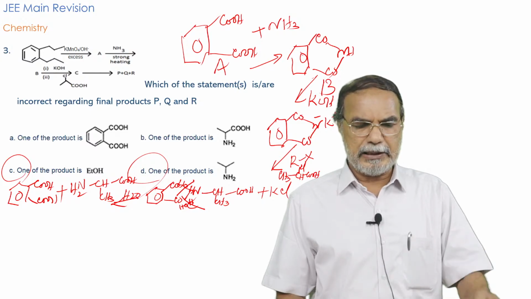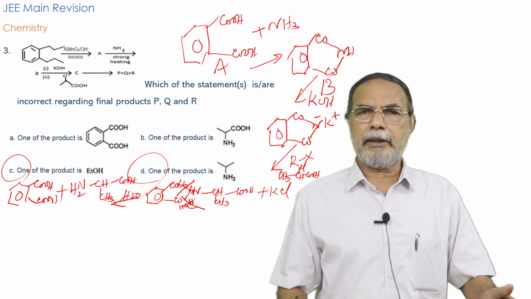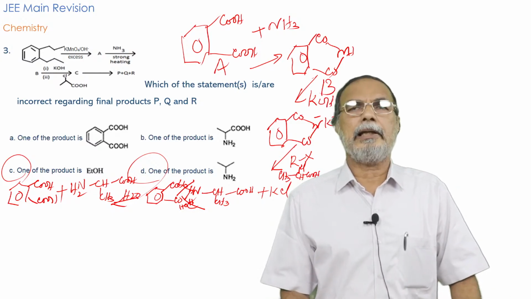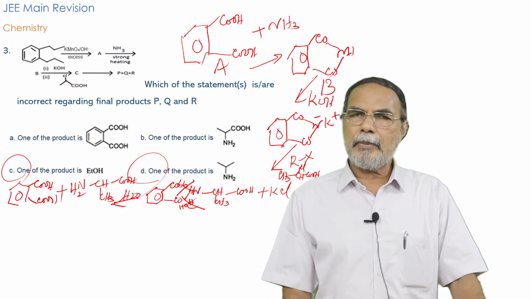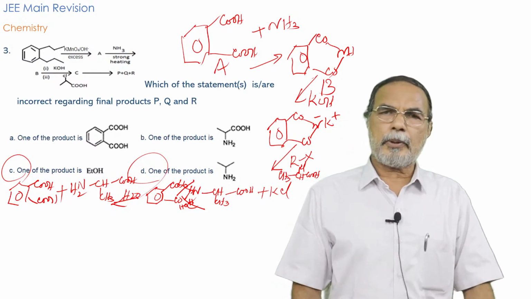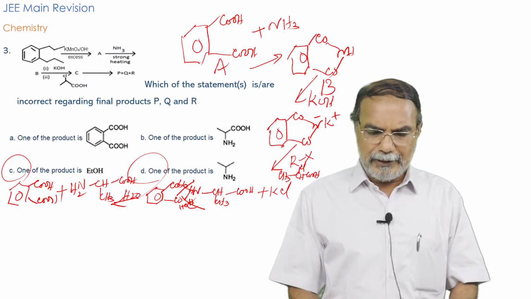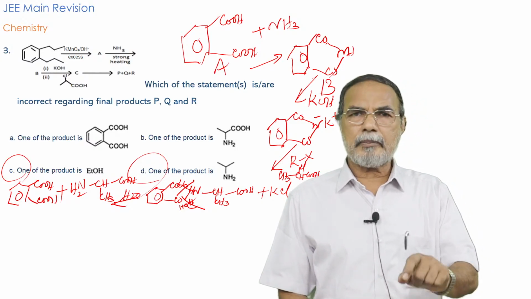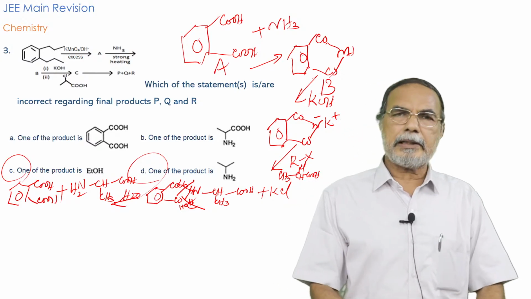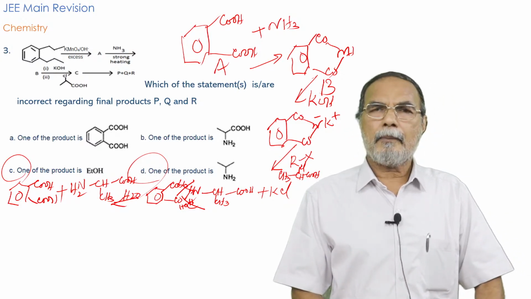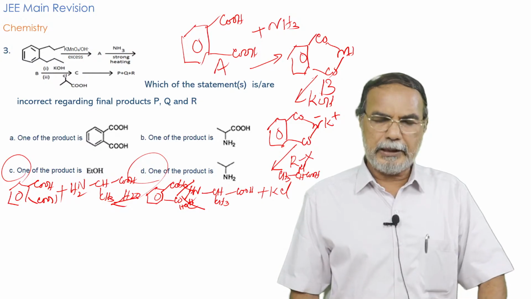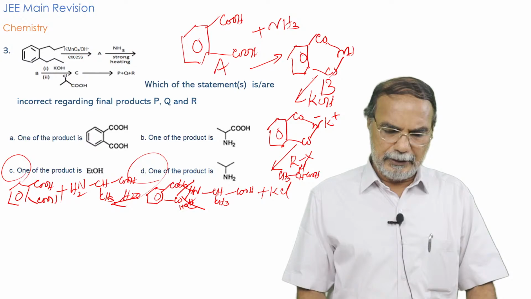The phthalic acid on reaction with excess alkaline KMnO4. Of course, it may take a long duration for the complete conversion to take place, but that's not material. The final product of the reaction is phthalic acid. So A is phthalic acid, B is phthalimide, and C is the phthalimide reacting with this alpha-chloropropanoic acid, or 2-chloropropanoic acid, that product. And on hydrolysis, the last arrow mark must contain hydrolysis or H2O/H+, that has to be given on the last arrow. On hydrolysis, you get phthalic acid and this compound, 2-aminopropanoic acid. So A and B are the products, and C and D are not the products. So incorrect statements are C and D, and the correct statements are A and B.